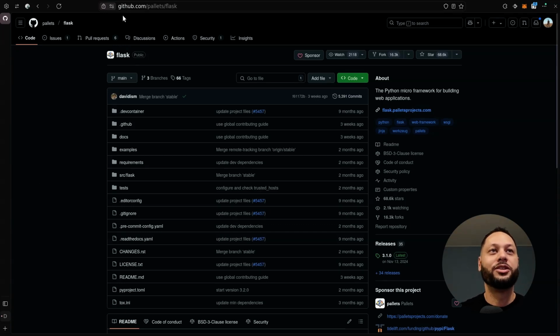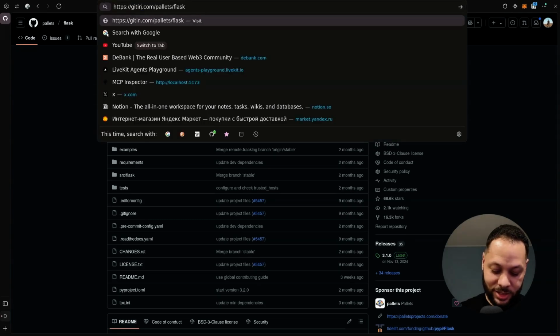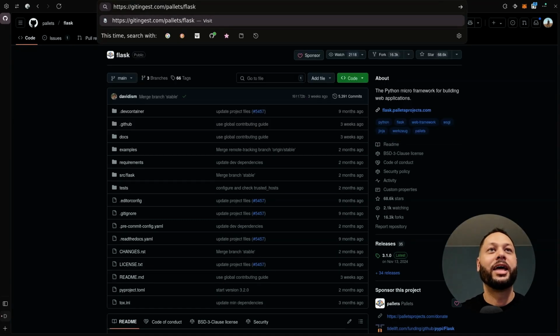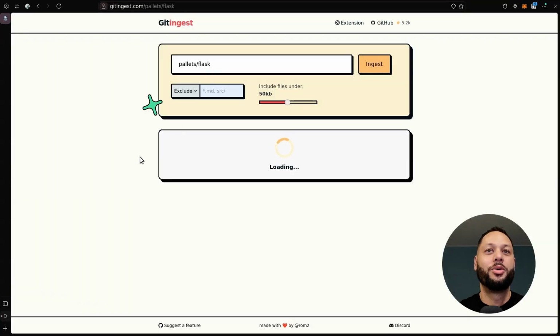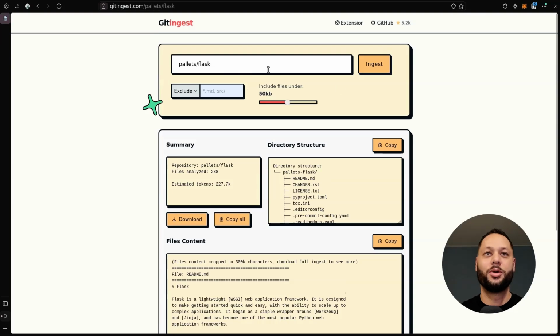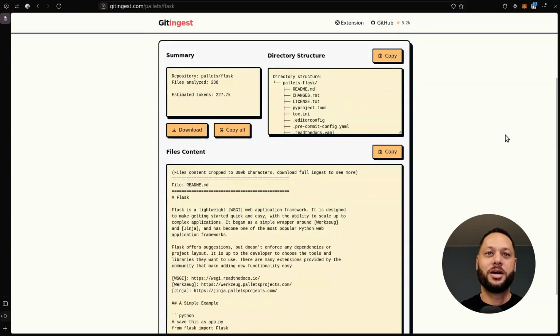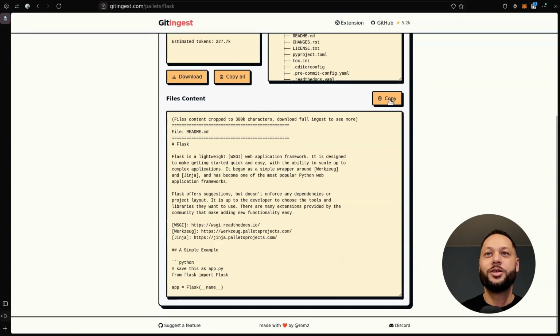All we simply need to do is change github.com to gitingest.com. And we'll go ahead and pull in that repo just as if you had added it to the search bar up here. And so that's a quick and easy way to grab some context from a repo that you found on GitHub. And then you can simply copy or download this file into your project and start using it.